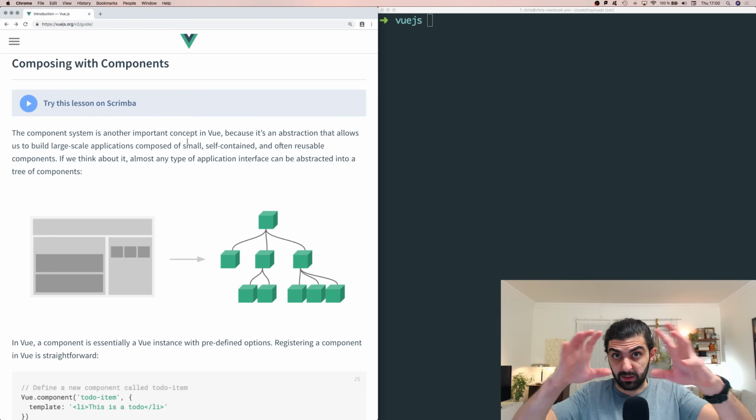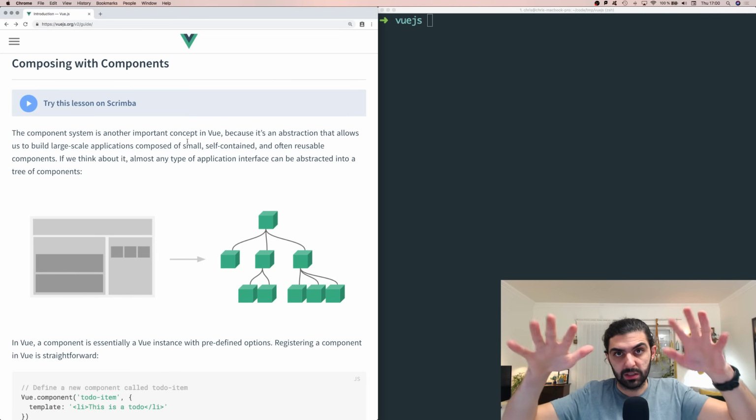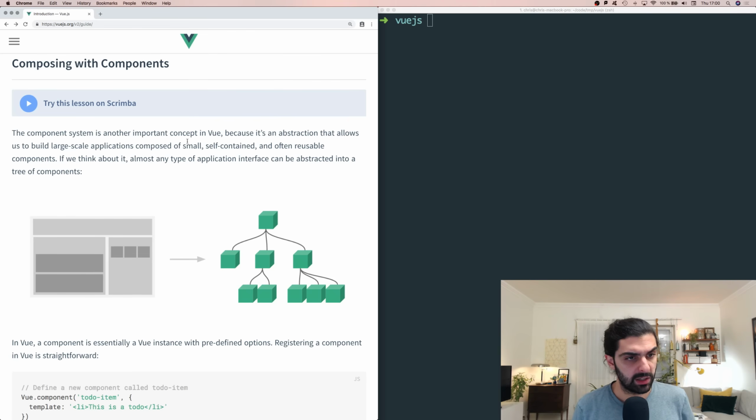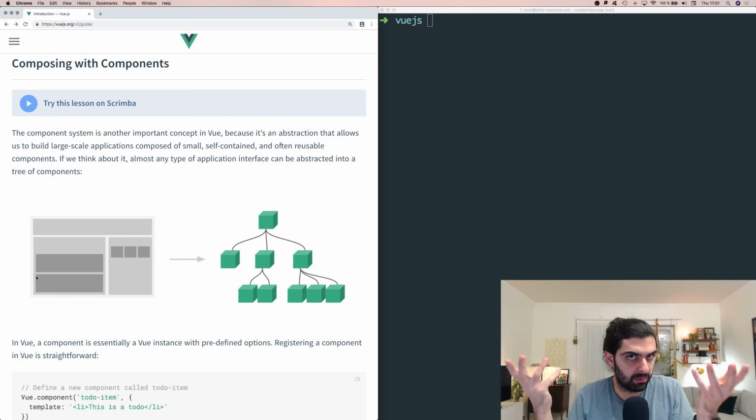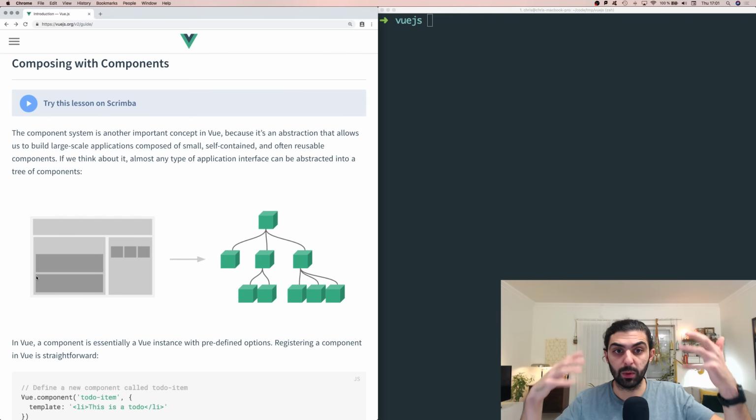If you think about web pages where you have things that are displayed as cards, actually, if you look at the picture that we have in the Vue example, they're saying that you could think about components like this: maybe your whole app, if you think about one screen of your app, or if it's a single page application, your whole app is a single component. That's the component that describes your app.